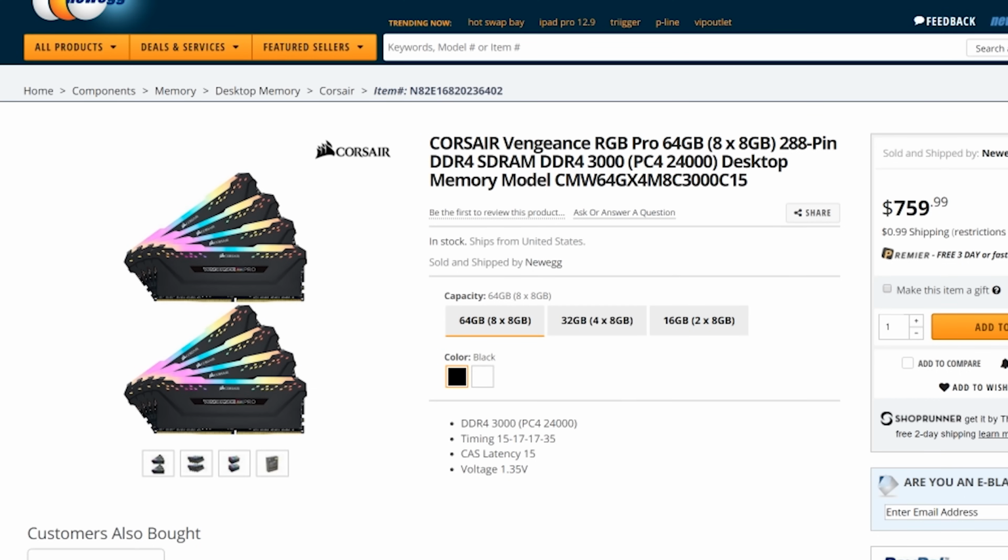Now, when deciding what I was going to choose for memory, I was really debating back and forth in my head whether or not I was going to use RGB memory, because RGB memory was not nearly as prevalent a couple years ago as it is now. Now it's almost inescapable. But you can see here that I've clearly caved and thrown all my morals out the window, as I will be going the RGB memory route after all.